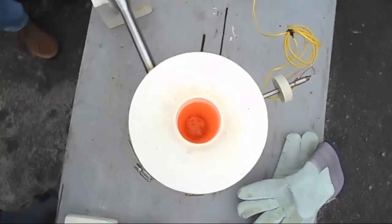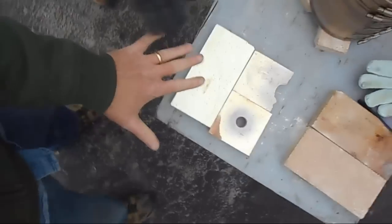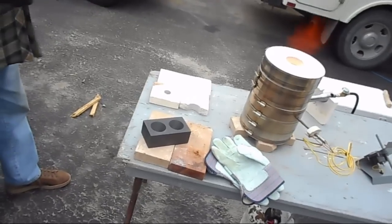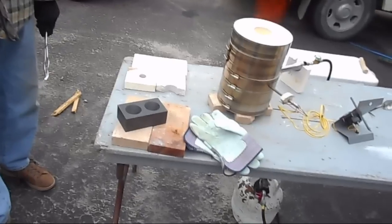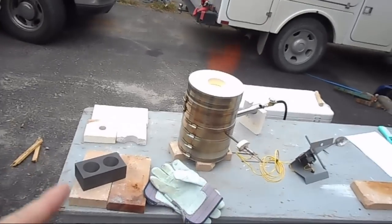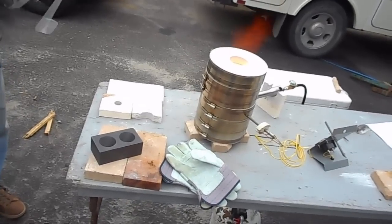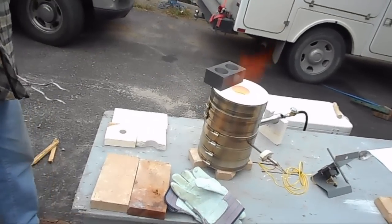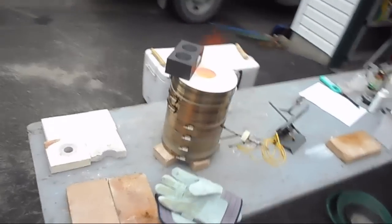Now, as far as I know, graphite molds don't need to be preheated. However, the manufacturer put the graphite mold on top as it was melting and warmed it up — so let's do that, just because that's what he was doing. With cast iron you do need to preheat them, but at least let's get it warm so it's not that big of a thermal shock. There's a molten bubble in the middle — it's bubbling.